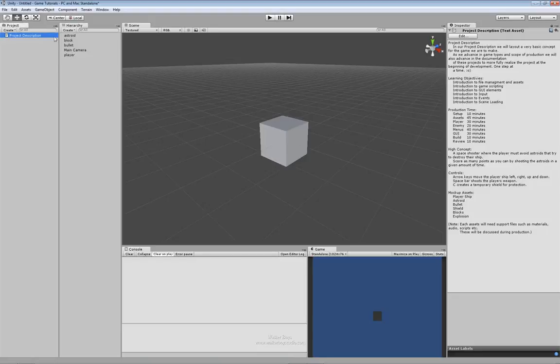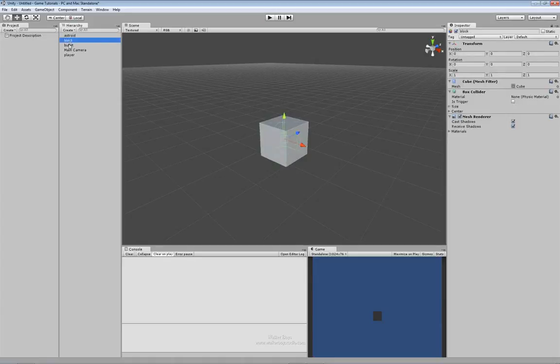So let's just start off with our basic assets. And with these basic assets, we can see we've got them named. They're all centered. They could really be anywhere you want, but we're going to keep them centered inside of the world.